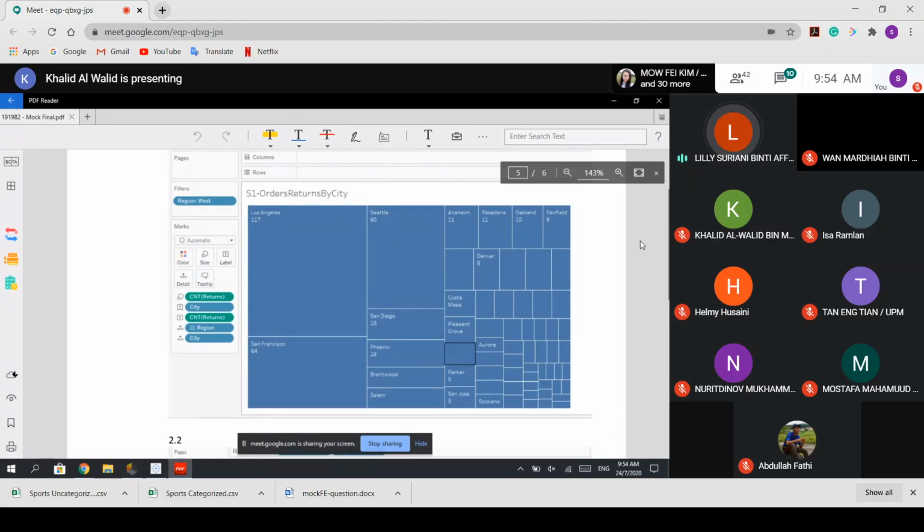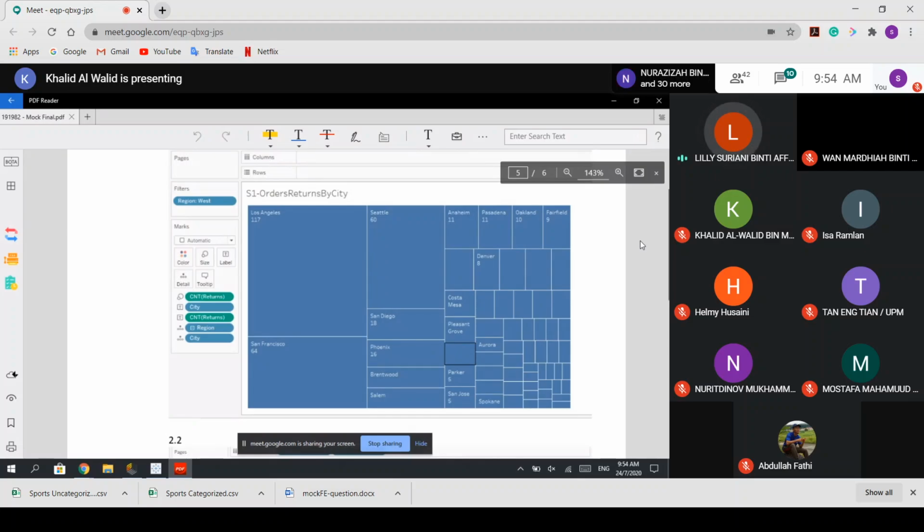That's the answer that we're looking for. But this is not the map that I had in mind. The word is map. I did not say heat map or symbol map. So he's giving me the solution, and by right it is correct, because it shows me Los Angeles with the number of returns.